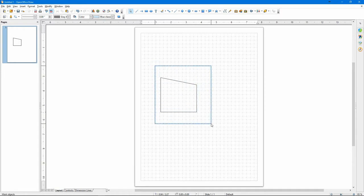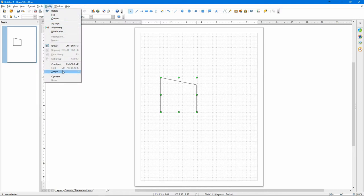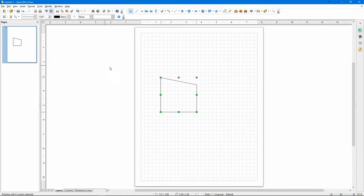Click your mouse and drag over the whole thing so everything's selected. Go to Modify up here at the top and Connect, and that just makes sure that everything here is one piece. And that's all we need to do here. We'll put the window in Cricut.